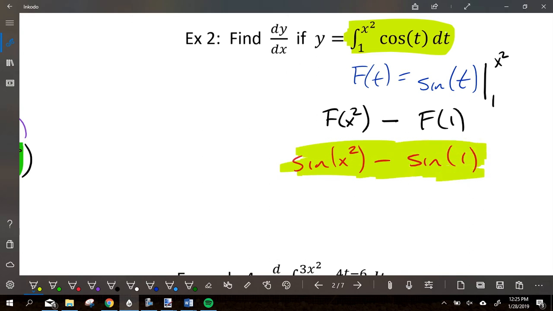If that's all the problem said, I would be done, but that's not all the problem said. The problem said, cool, we're finding that, but it also asked us to find the derivative of that. By saying this guy right here, it's saying find the derivative. So I'm going to take this thing and find the derivative of it. Sorry, dx. Find the derivative of that. What is the derivative of that? Work with your neighbor. Find the derivative.